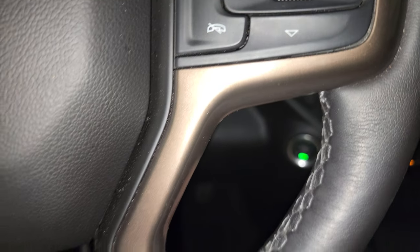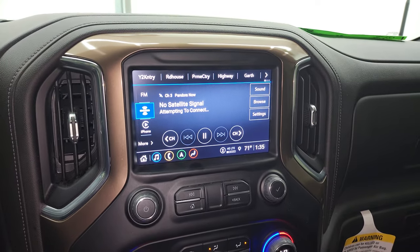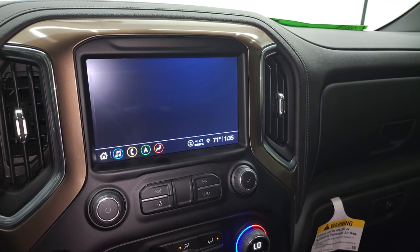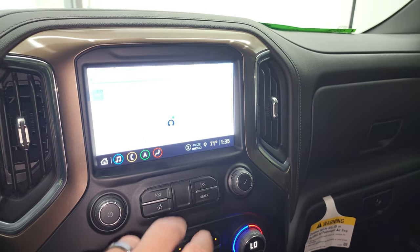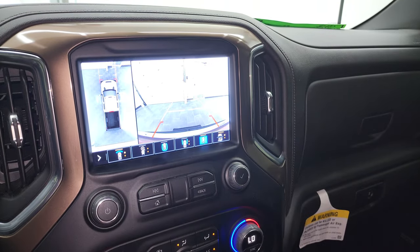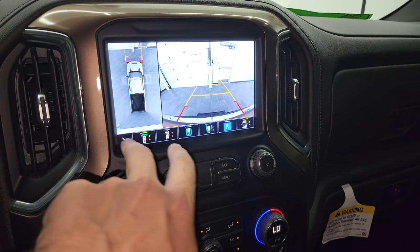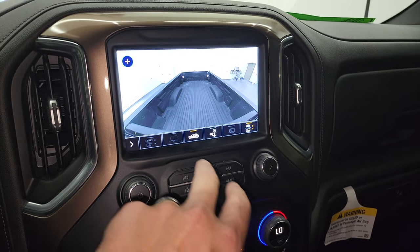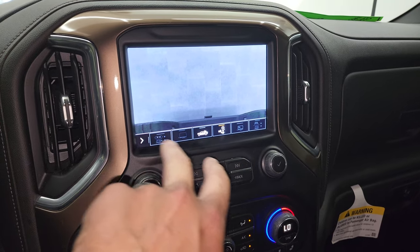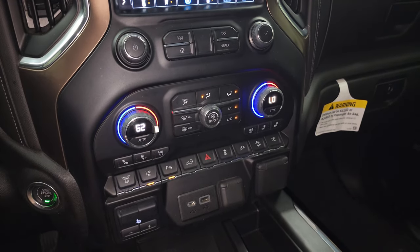You get that bronze-ish copper finish with metal flake trim. 10-speed Allison automatic transmission. This one does have the Chevy infotainment system with AM/FM and SiriusXM radio capabilities, factory navigation, Android Auto, and Apple CarPlay. You can check out your backup camera right here, and you get the 360-degree camera. You can also pull up the cargo cam from here, zoom in on your receiver hitch, and hook up cameras to trailers as well.